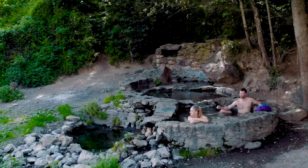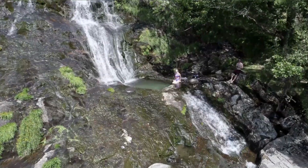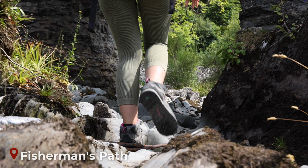Now, if you happen to have caught any of our previous videos, you know that we love a good treasure hunt. Yep. We had the hot springs in the Pyrenees, we've had the secret infinity pool in Snowdonia, we've had a few others already, I think. Yeah. Now, rumour has it that this river behind us holds a secret. Apparently there is an old fisherman's path that is supposed to be a little on the sketchy side. I don't know if it goes as far as saying it's dangerous, I'm not really sure. We're going to try and find it anyway.